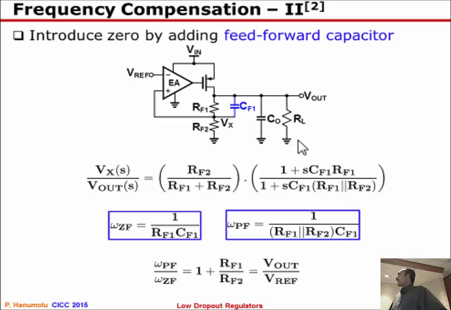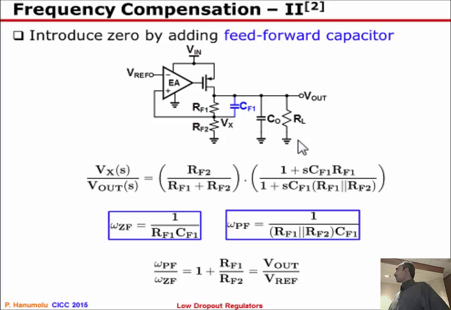Okay, so here is how one can possibly do it. You can always add a feed-forward capacitor as shown here in order to introduce a zero, because at high frequencies you really are shorting RF1. Therefore you should expect a zero where the impedance of the capacitor becomes comparable to that of RF1. So if you do the KCL, KVL and figure out the transfer function from Vout to node Vx, as I have shown here, not too surprisingly, you find that at DC you get the resistor divider that we wanted, and you also get this additional stuff because of the added capacitor.